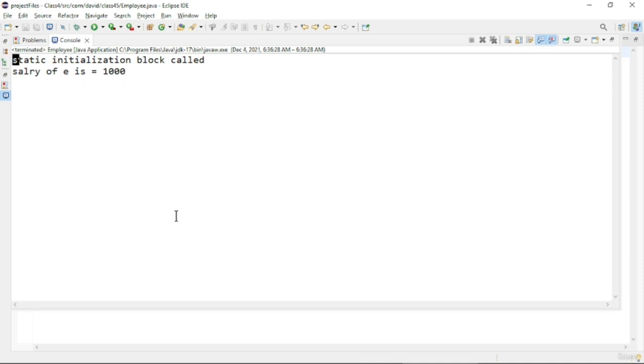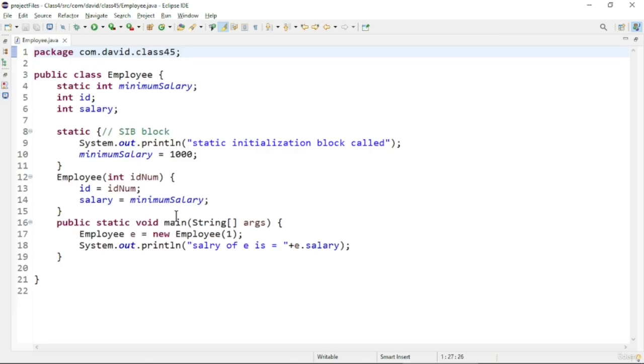Static initialization blocks are important to understand: they are called when we load the class into memory. We don't even need to create an object in order to run the static initialization block. They are executed when the class is loaded into memory. So we have to think about that.